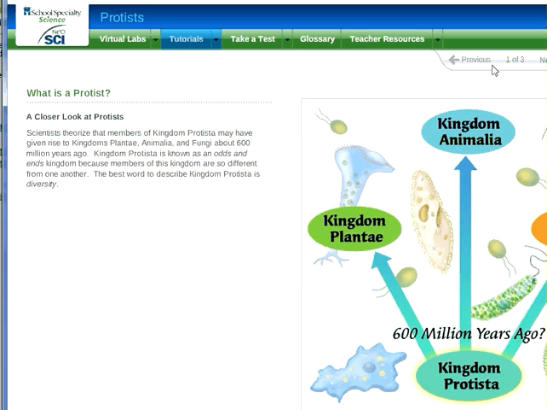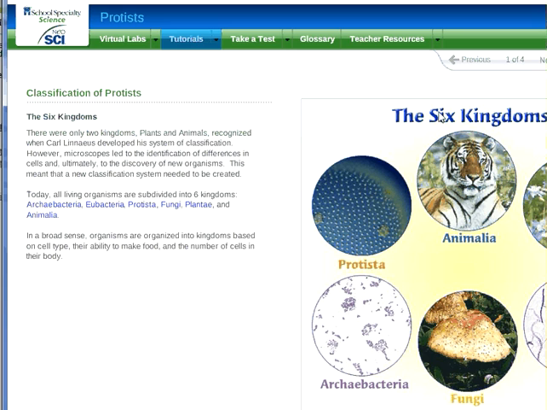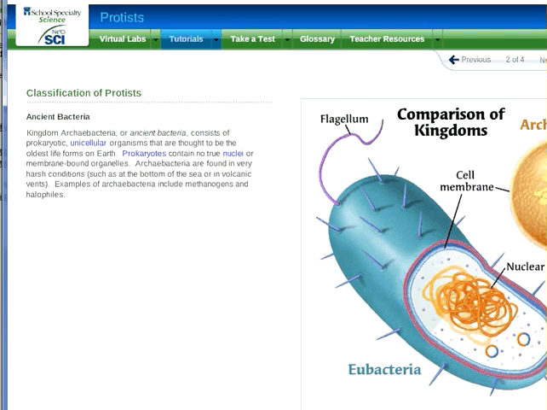What is a Protist? If you look up here, you can tell how many slides there are total for the item you're looking at. So this one only has 3. You can go back to the tutorials. This one only has 4. I like these because they usually have pretty good pictures. Some of them have animations that you can use, and they're pretty concise as to what they say over here. You don't have to read on and on. I like that. They just get right to the point and give you the information that you need, that's either informative or interesting, and then move on.